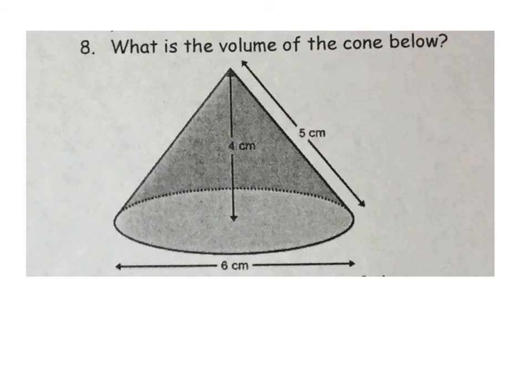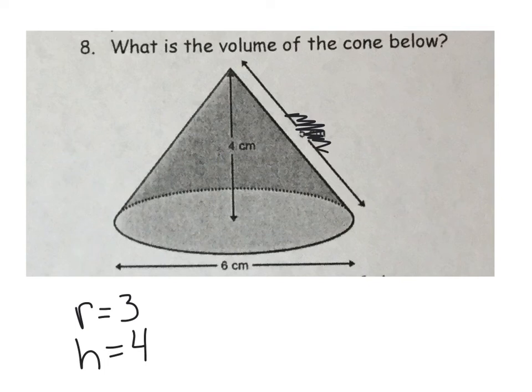All right, number 8. What is the volume of the cone below? So volume of a cone, first of all, my radius on this cone is going to be 3 because it's half of 6. Some questions about the height. Now, the height of this cone is when it's straight up and down, like from the point where it is and when it goes straight down from there. So the height for this is going to be 4. That 5 is just extra information that you are not going to need for this.